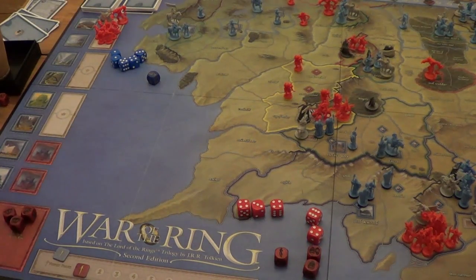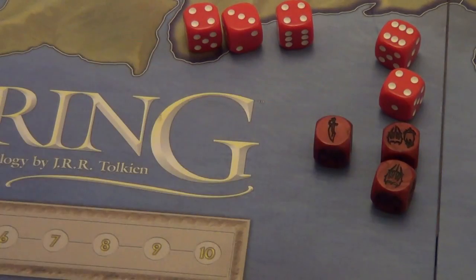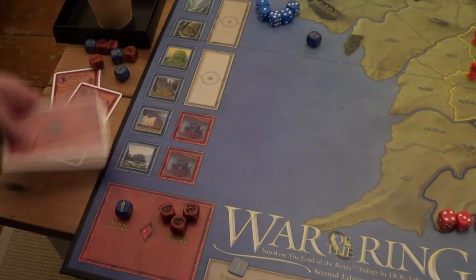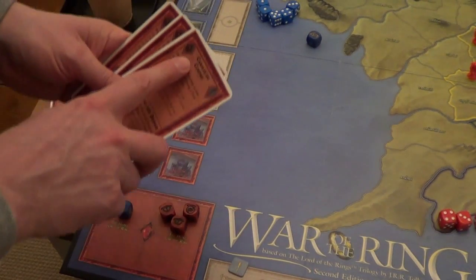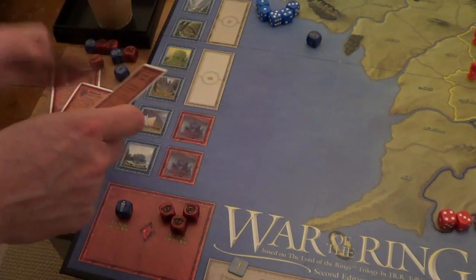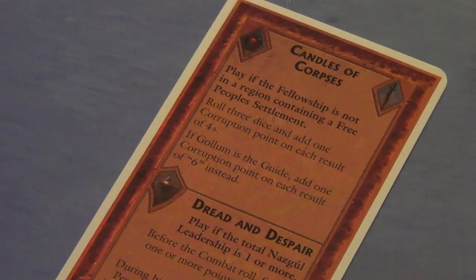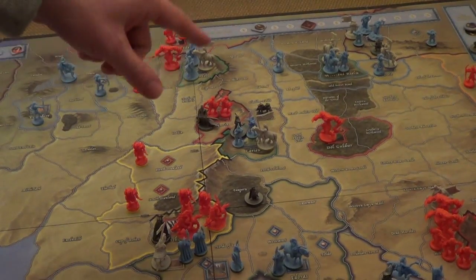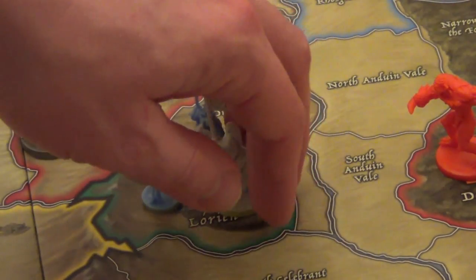Shadow Player's turn, and they're also going to play an event card using the character die. And the one I'm interested in is pretty nasty. Candles of Corpses. And this says, play if the Fellowship is not in a region containing a Free People's settlement. And it's not. Fellowship's up here in Dimwell Dale, just outside Lorien. No settlement in sight.